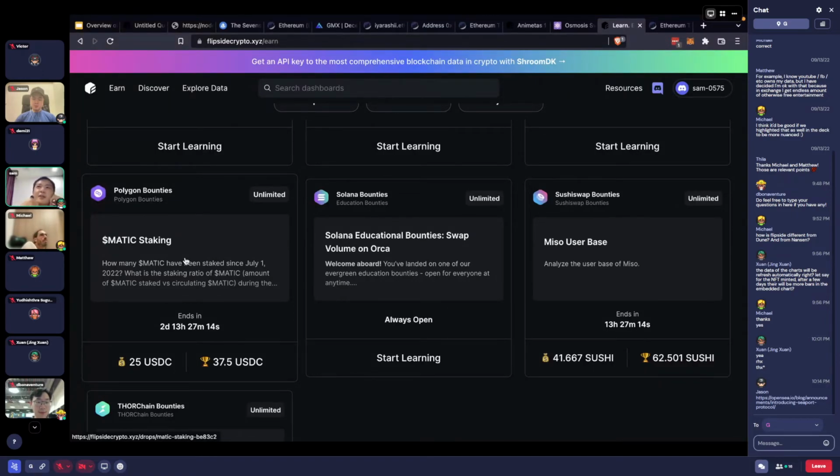The way we run the bounty program, there are some programs where we work with partners, and the intention is to retain customers, and there are some programs where the intention is to acquire customers. For the ones to retain customers, users do these bounties and get paid in that token. We have seen that people who earn the token tend to hold it longer, as opposed to just getting an airdrop and then selling. I don't know why, for some reason.